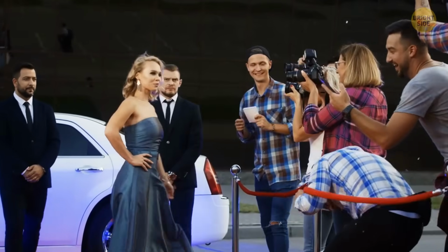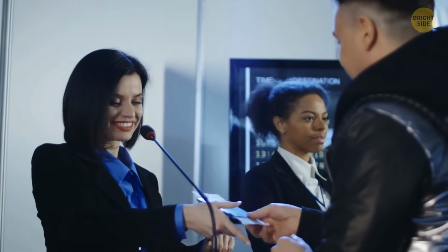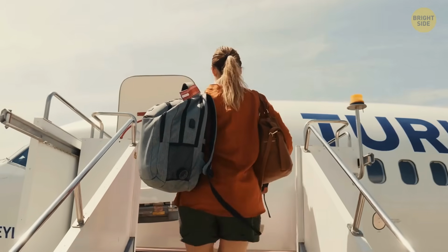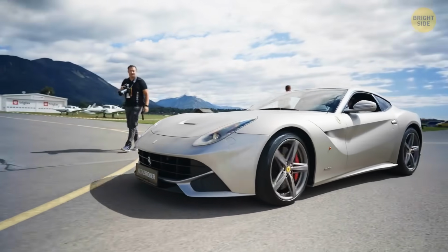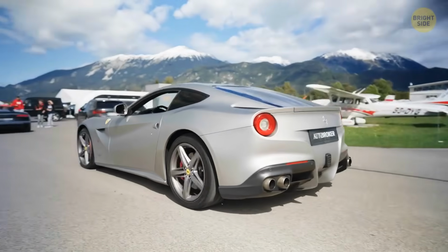While flying, you might have a celebrity on board, but you won't know it. Large airports have separate check-in and security procedures for celebrities. They often board the plane directly through a hidden door located beside the jet bridge. Some airlines also use cool cars to transfer VIP passengers from the terminal building to the plane.